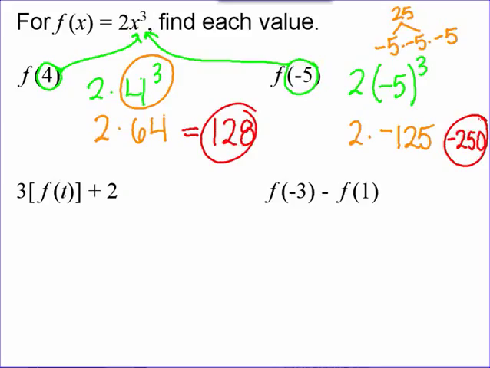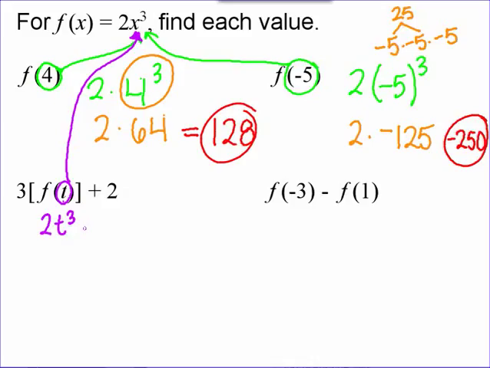Okay, this next one's kind of a little tricky, and that's why we're going to look at this. This says f of t. There's no x. So when I had a 4, I plugged it in for x. When I had a negative 5, I plugged it in for x. When I have a t, I'm going to plug it in for x. So really, I'm going to take that t and plug it in right up here for x. And so what that states is I'm going to get 2t cubed. You don't have to do any math. That's it for the f of t.